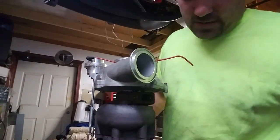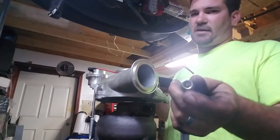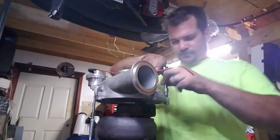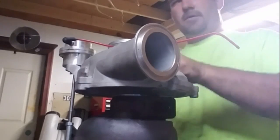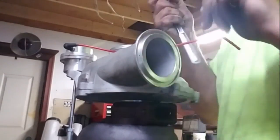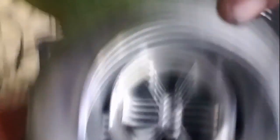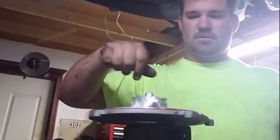I'm going to go ahead and pull this housing off. The bolts on here take a 5/16ths — it's a 12-point torx. Before I actually pull this housing off I want to show you what the wheel looks like in there. That's how the wheel fits in there now — remember this is the 38R. And just like that, she's off. Now the fun part — I gotta get this wheel off.